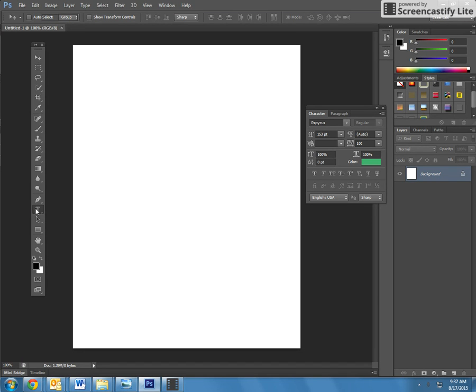The great thing about the T tool is that you do not need to get new layers. It automatically will get a new layer. The T tool is located right here. And you have horizontal, you have vertical. Don't worry about the mask yet. We'll get to that in another lesson. So click on the horizontal type tool. And click here. And I'm going to write the word hello.